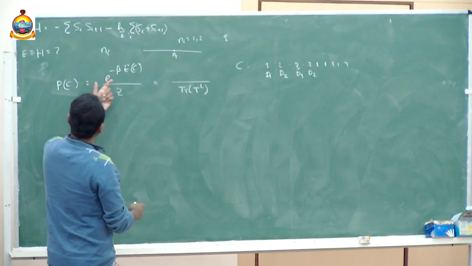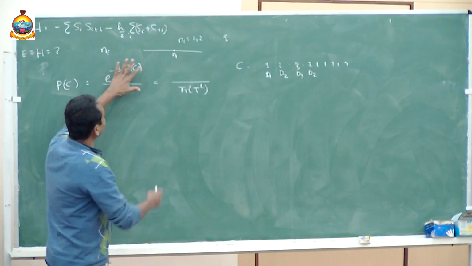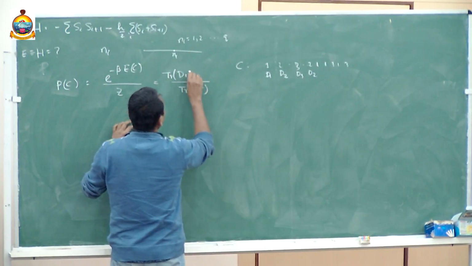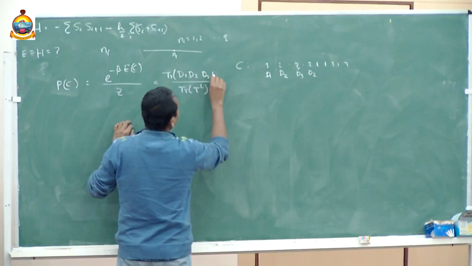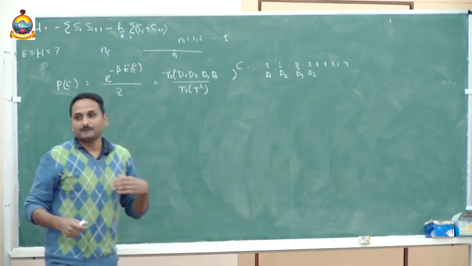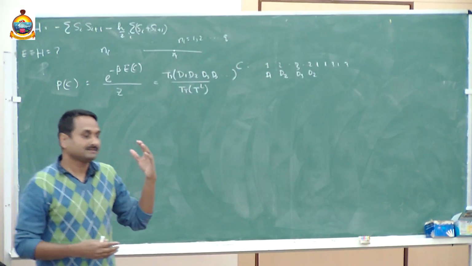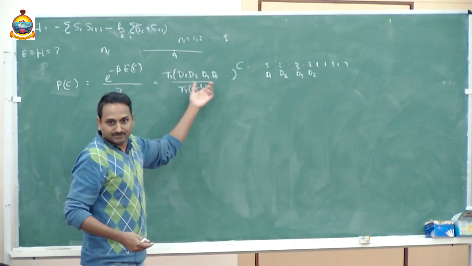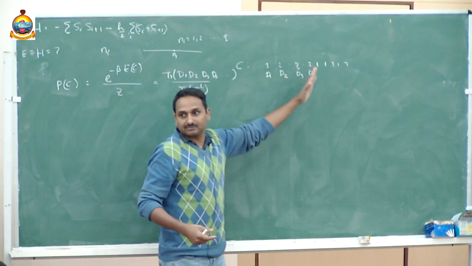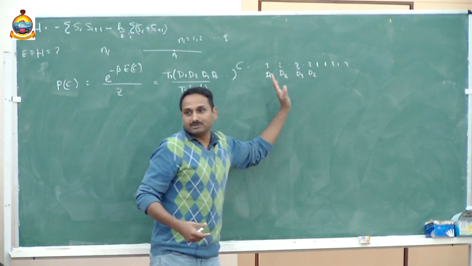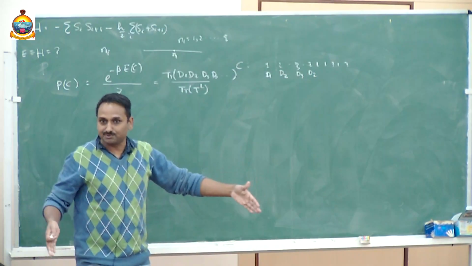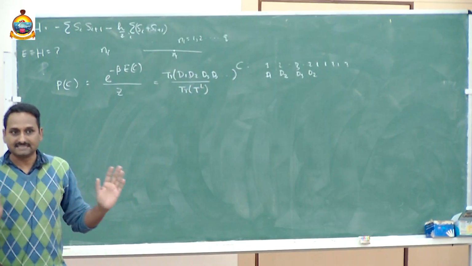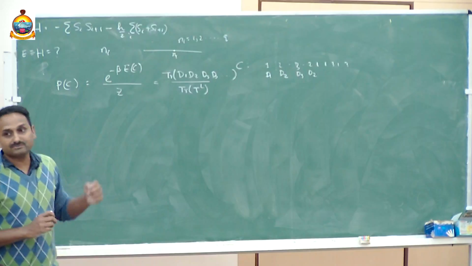So what you want to write is that e to the power minus beta E, you just write as the trace of this matrix product: D1, D2, D3, D2, like that. So the general answer is that for the probability of a configuration, you replace each unit of the configuration, each site, by the corresponding matrix, that becomes a matrix product, you take a trace and divide by trace of T to the power L. So this is what we find generally true for any Hamiltonian, whatever it is.